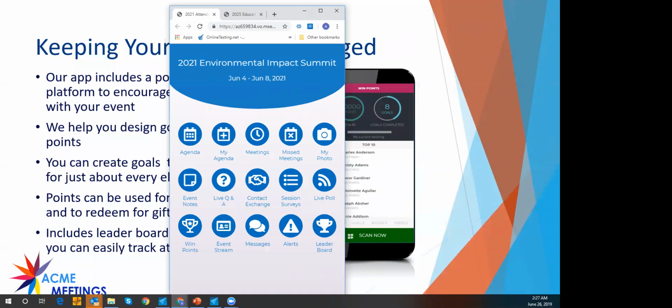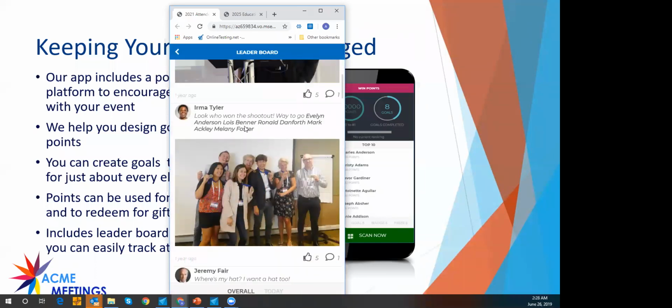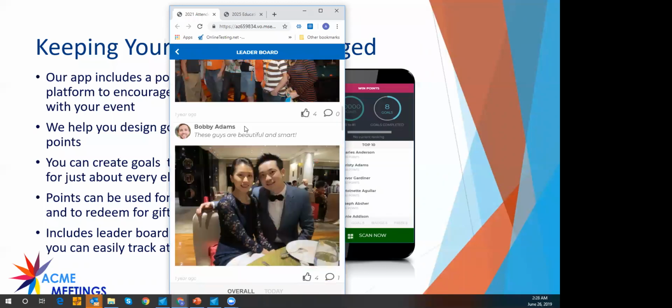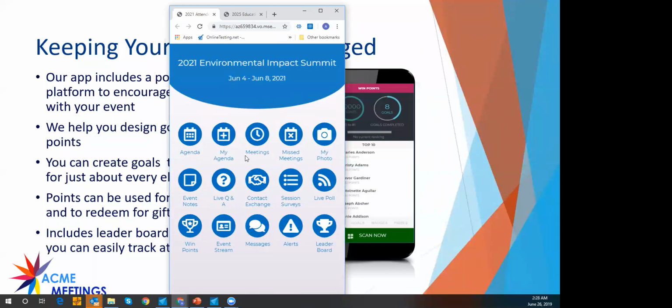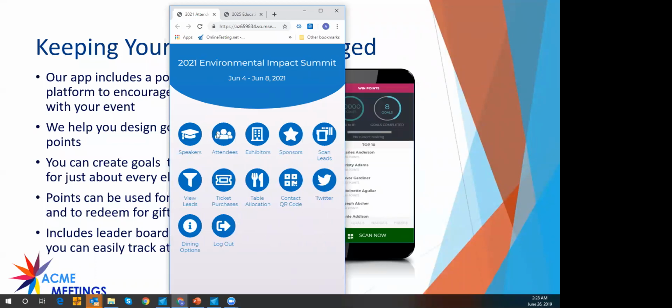You can do a 5 o'clock announcement that says, remember, the gala dinner's at 6:30 and the dress is business casual. The leaderboards really work with EventStream, and that's where you can do leaderboards of who's leading for different categories, like postings or videos or things like that. And there's a lot more.